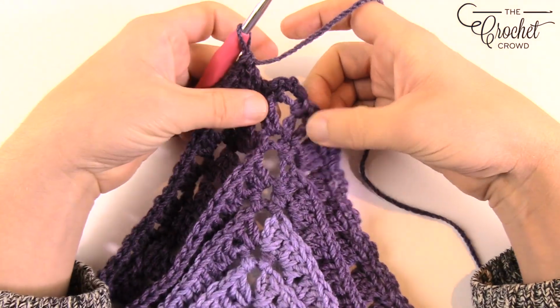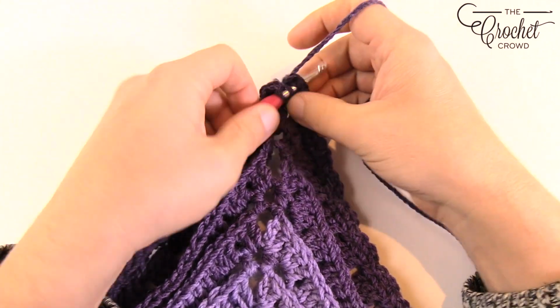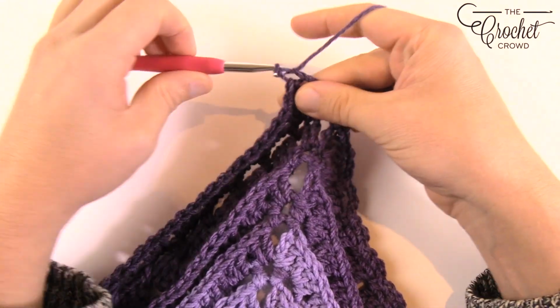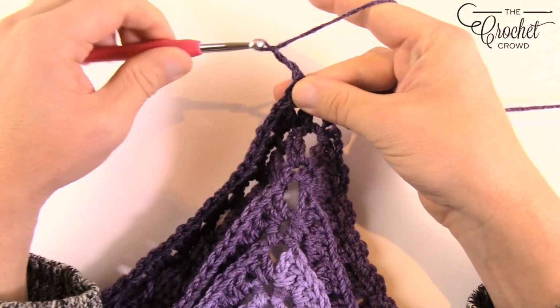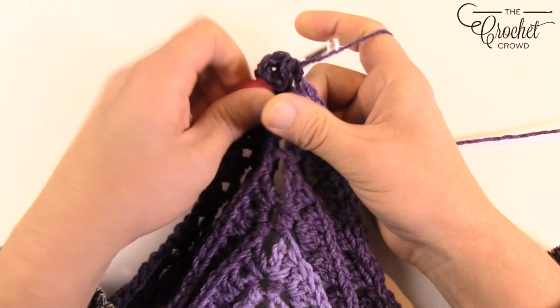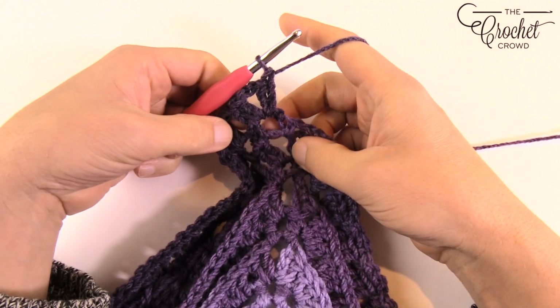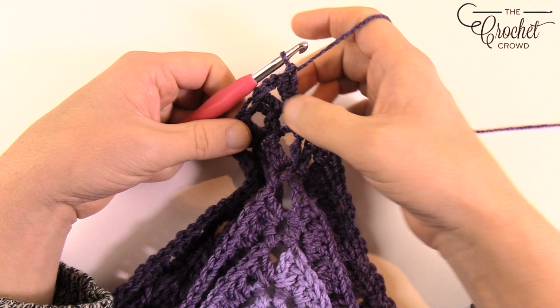So as you get to the corner you're gonna see this is the chain 3 at the corner, and in the corners only there's gonna be 2 double crochet into the corner, and then chain 2, and then 2 double crochet into the same corner. So the corners will always be the same for this no matter what round we're on when we do the outside borders. So it's gonna be 2, 2 and 2.